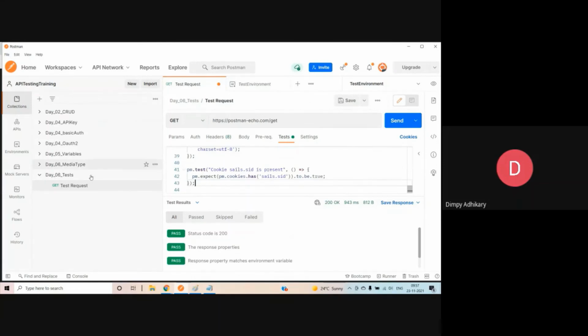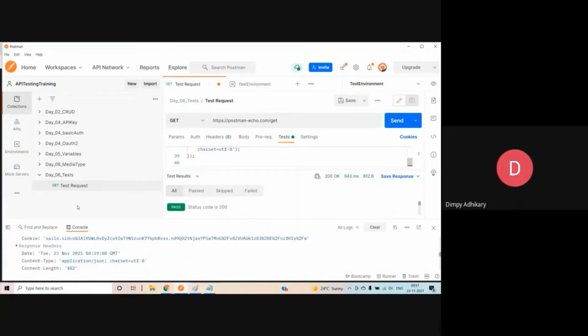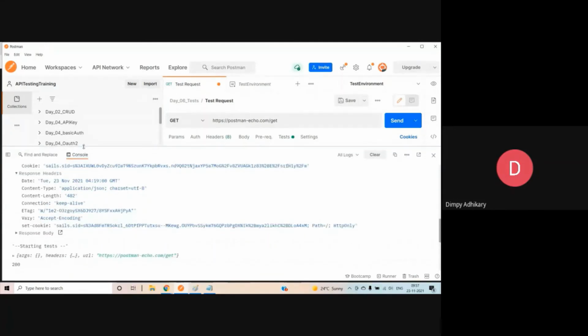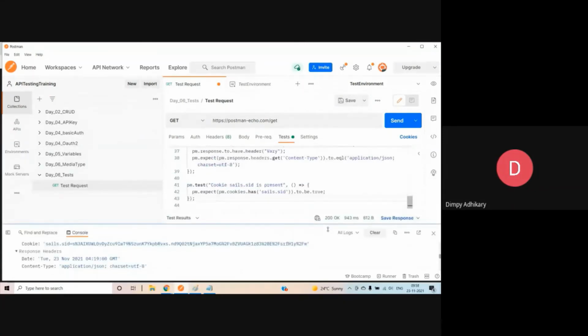If you go to console again, you can see what the cookie actually is. The set cookies header will tell you that you have a cookie. So suppose I want to verify that the sales.sid cookie is present. I can use line number 42, pm.cookies, then it has this particular cookie.